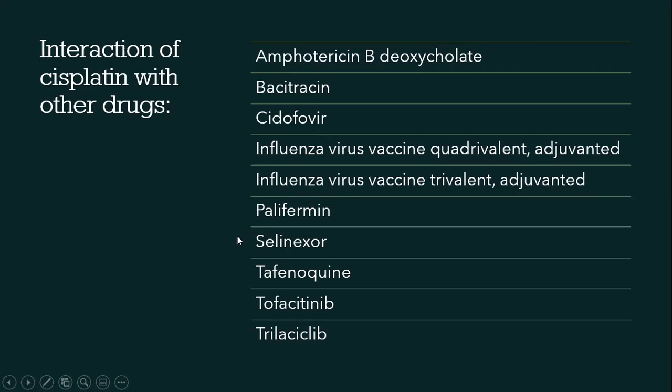The interaction of the drug selenoxer with cisplatin is still unspecified and we don't know the proper interaction. The drug tafenoquine can increase the effect of cisplatin, meaning the pharmacological effect of cisplatin will be enhanced. The same is the case with trilaciclib, and it also increases the effect of cisplatin just like tafenoquine.